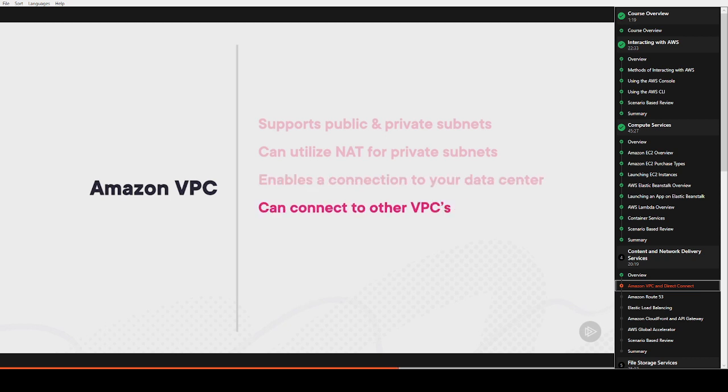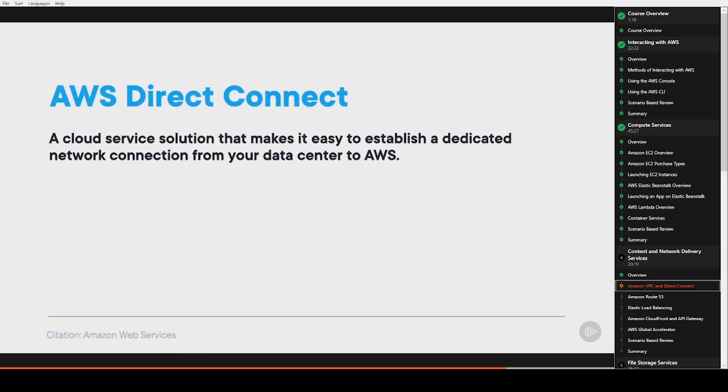And you can connect VPCs to each other. So you can have what we call peering connections or use Transit Gateway to be able to connect multiple VPCs. You also can have private connections to many AWS services. Now let me explain why that's important. If you want to be able to make sure that your sensitive application doesn't have to send traffic through the internet, but can just stay within your VPC, there's a way to do that even when you're using specific AWS services.